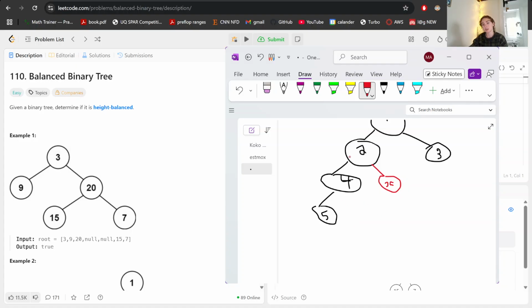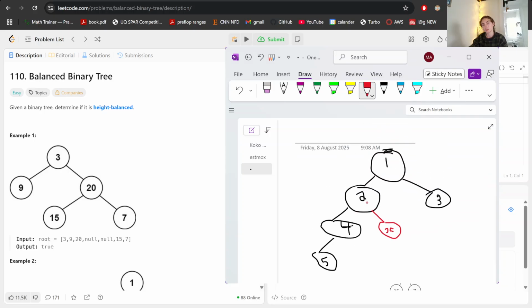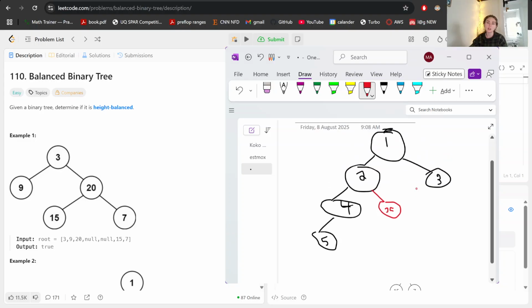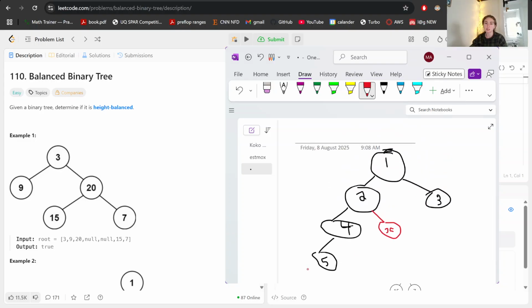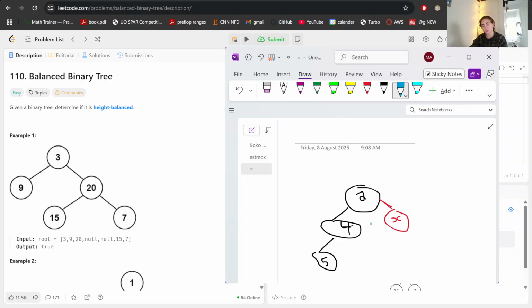Alright, sorry, that's height balanced, that's height balanced. Is this height balanced? No. And why is that? Because the depth of this is going to be 3, and the depth of this is 1. So it's not. And back to like a simpler case. Yeah. And this is like a hypothetical. I'm gonna put that back. So that's maybe in it, maybe not. So if it wasn't in the tree, we'll use blue for considering the case where it's not in the tree.